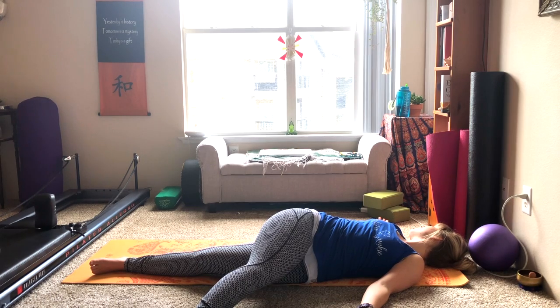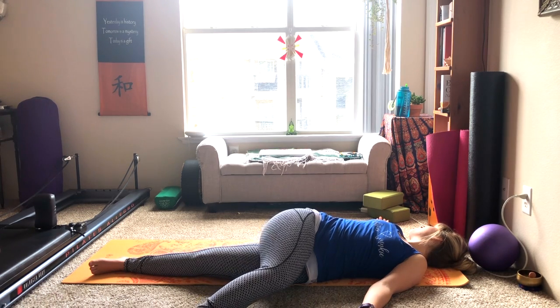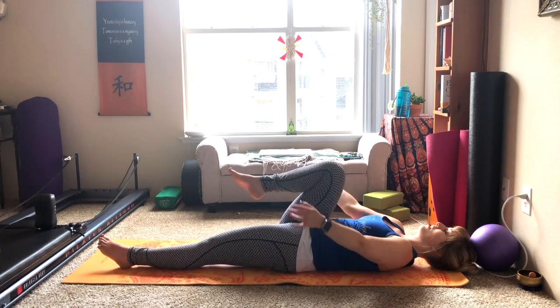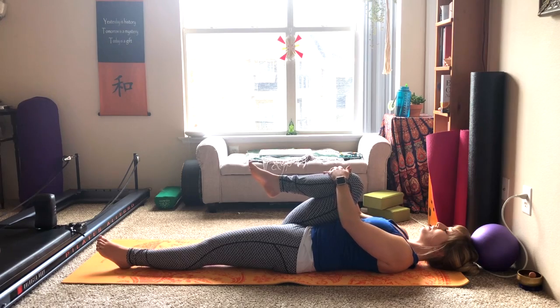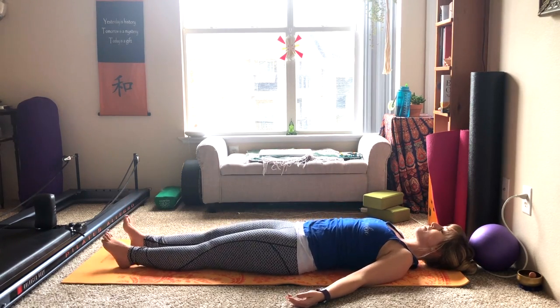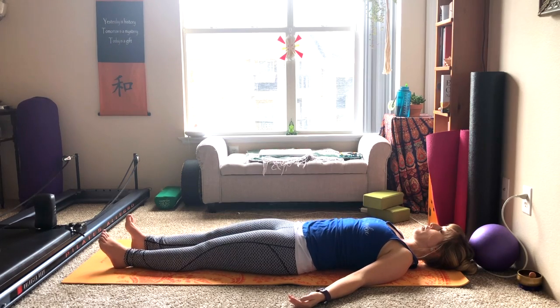One more deep breath here. Again, patience, finding patience in our body's ability to wait out a stretch. And then you're gonna bend the knee in, take it back over top your hip, give it a hug. And then you're gonna send that leg out straight along your mat. Maybe that side feels a little bit longer now, hopefully.